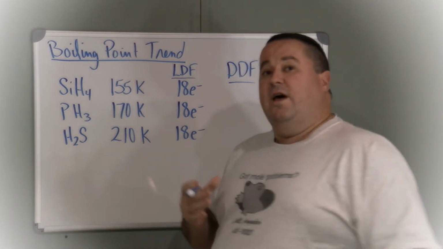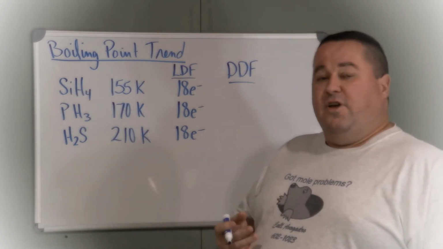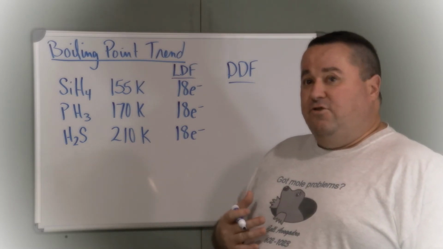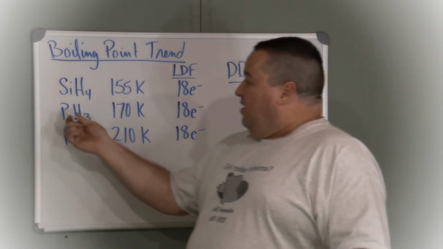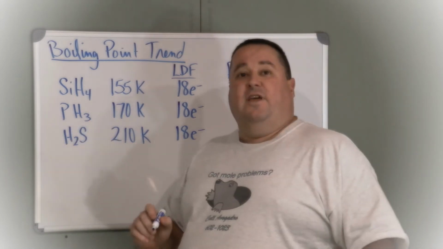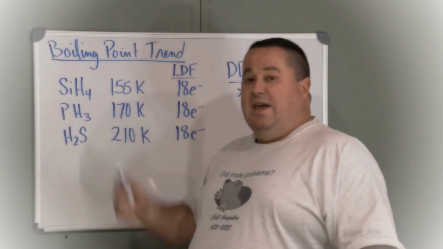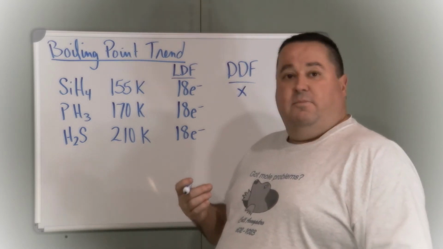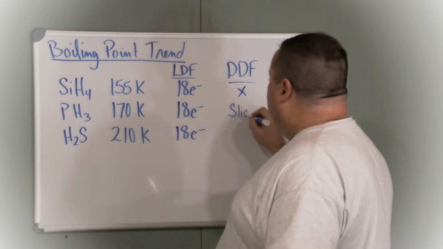Now remember, dipole-dipole force only exists within polar molecules. So we have to think back to our Lewis diagram, shape, polarity. SiH4 is tetrahedral and symmetrical, so there is no dipole-dipole force here. PH3 is asymmetrical and it is polar, but when we check the electronegativities of phosphorus and hydrogen, they're both 2.1. So it's not getting any additional help from the phosphorus to hydrogen bonds. So we would describe this as slightly polar.